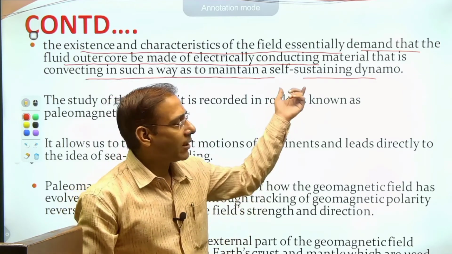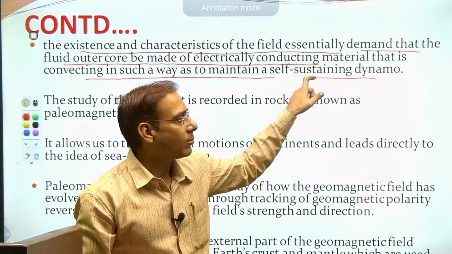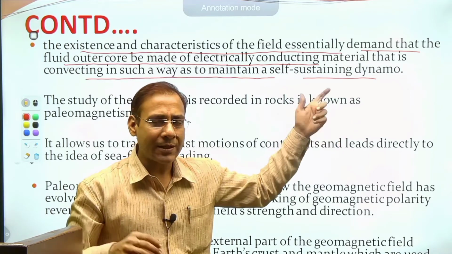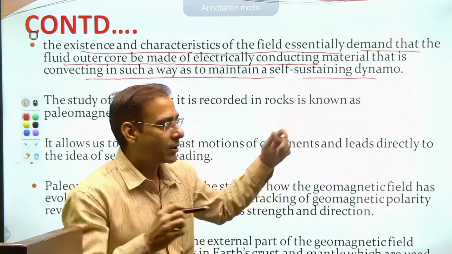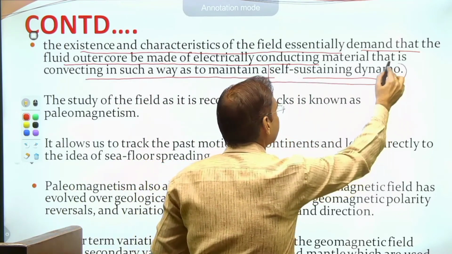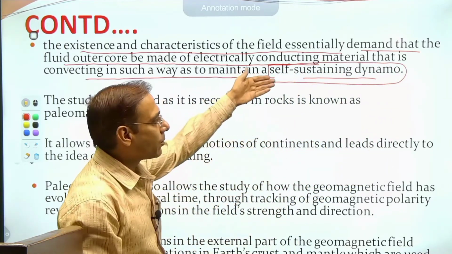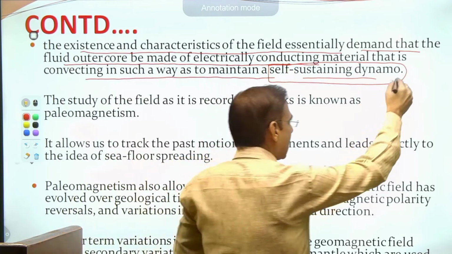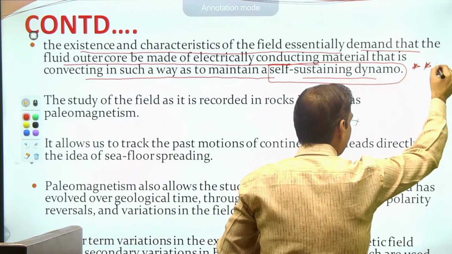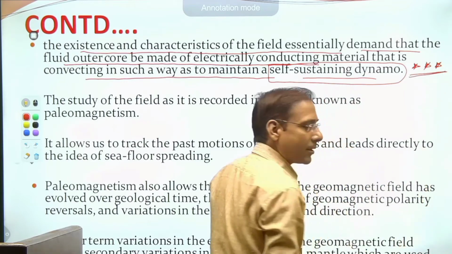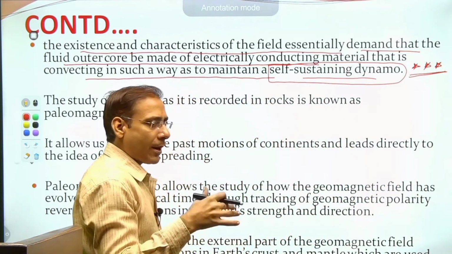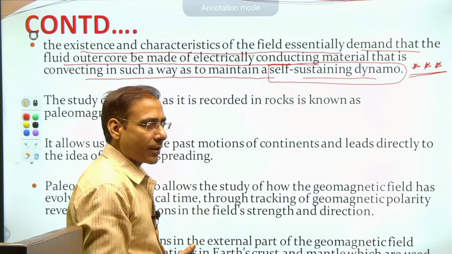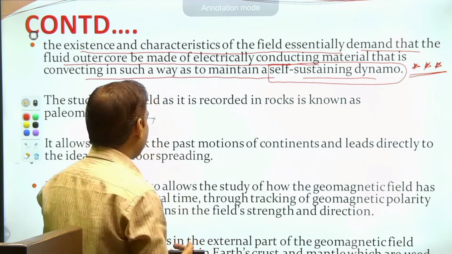So the earth behaves like a dynamo, and as a result of this dynamo effect, the earth acquires the geomagnetic property. अब ये कैसे पॉसिबल है कि अर्थ डायनेमो की तरह बिहेव करता है, वो भी सेल्फ सस्टेनिंग डायनेमो. फर्दर आई विल डिस्कस दिस प्रॉपर्टी इन जेनेसिस, डिटेल में अभी डिस्कस करूँगा, डोंट वरी. सो ये आपके ऑब्जेक्टिव्स एग्जाम्स के लिए, फॉर योर स्क्रीनिंग पेपर कि why the earth acquires the property of a magnet, because the earth behaves like a self-sustaining dynamo. Okay, now what happens further I will discuss.